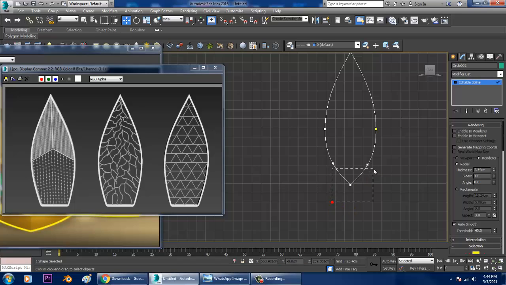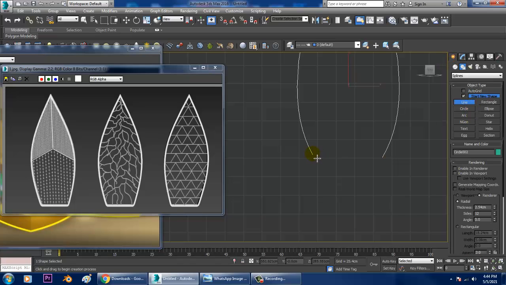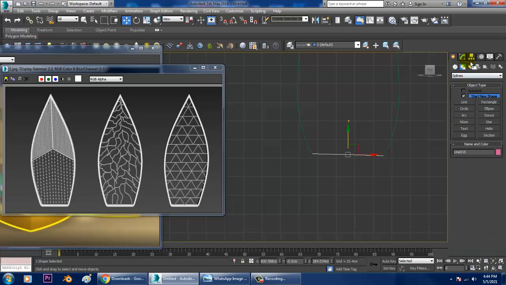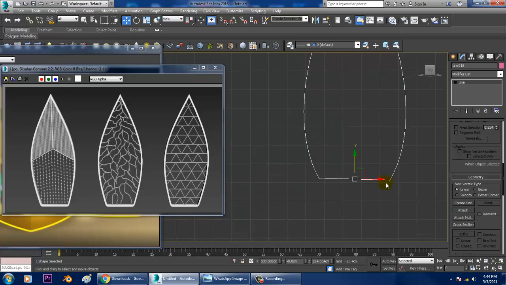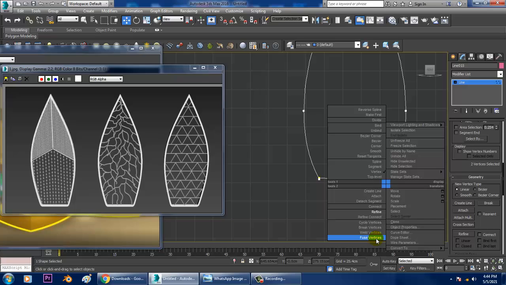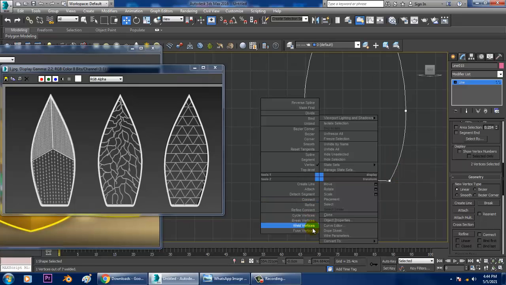So select this, delete that, take again a line over here, or you can also use insert, not a problem, and attach this with this, right click, fuse vertices, weld vertices, fuse vertices.